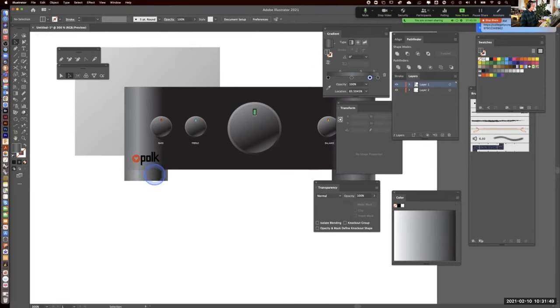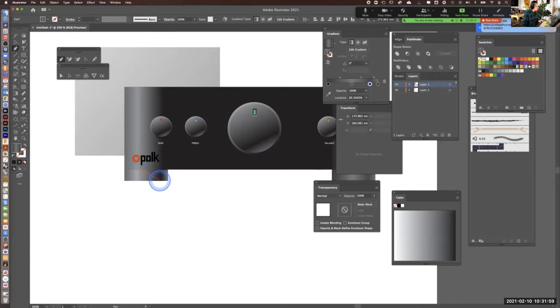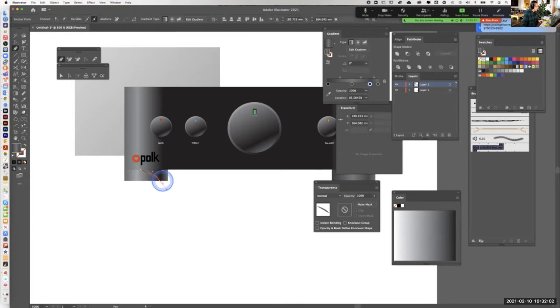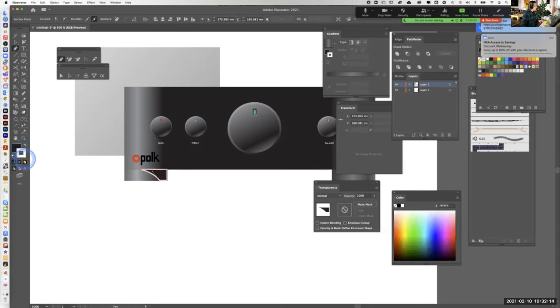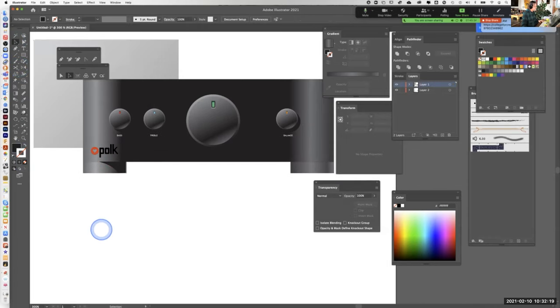Now let's drop a shadow in here. If I were to drop a shadow in here, it would start about here and it would go down here. It might even go all the way here, but it would be kind of curved like that. There. And let's go black. Click on that, reverse it, and that's one shadow.